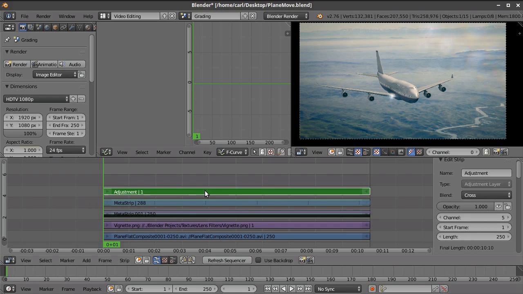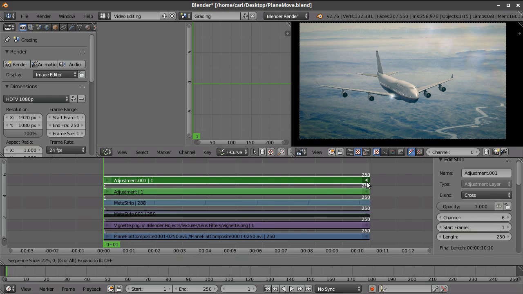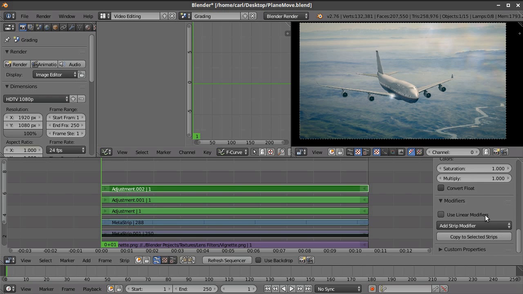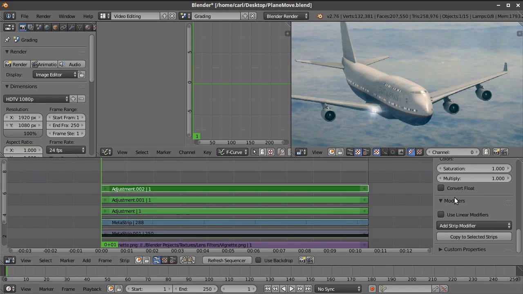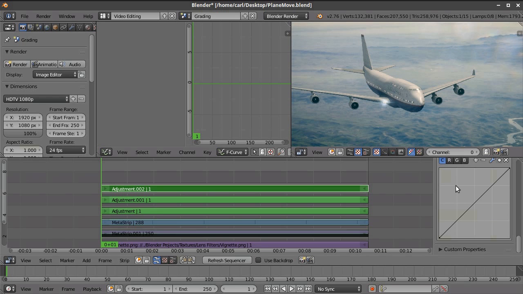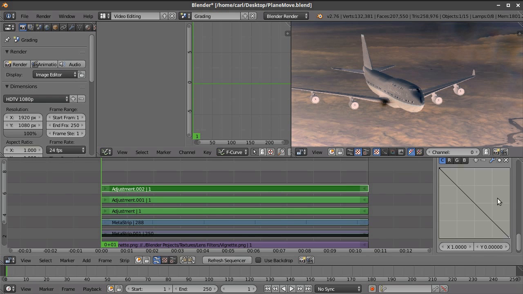What we're going to do is add another adjustment layer above this, and we're going to add another adjustment layer above that. Okay, so one of these is going to be kind of a throwaway. On the top adjustment layer, we're going to make an inversion of the color of the original image. The way that we do that is we can add a curves adjustment. Again, curves are very powerful, and on the full color curve, we're going to grab the lows and switch them for the highs. So we'll take the dark end and bring it all the way up to white, and we'll bring the white end all the way back down to dark.